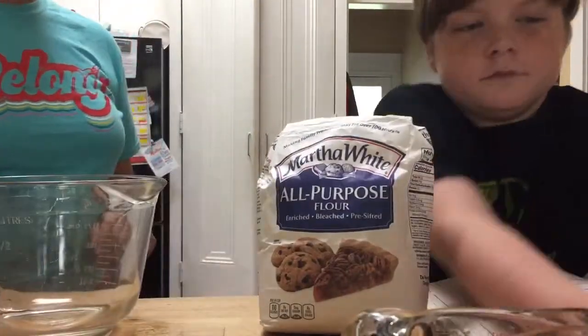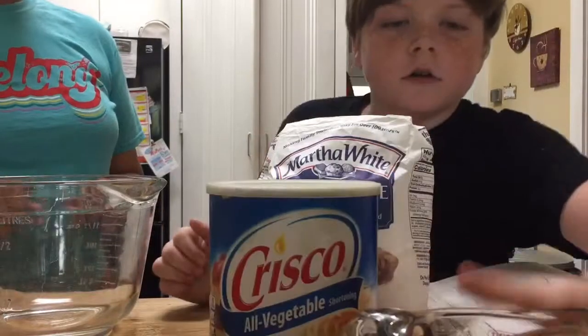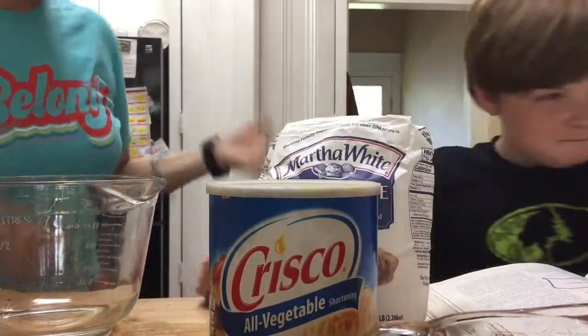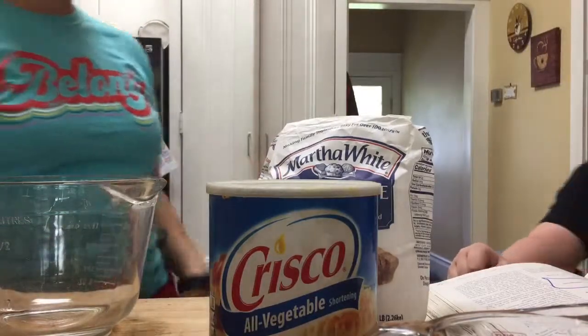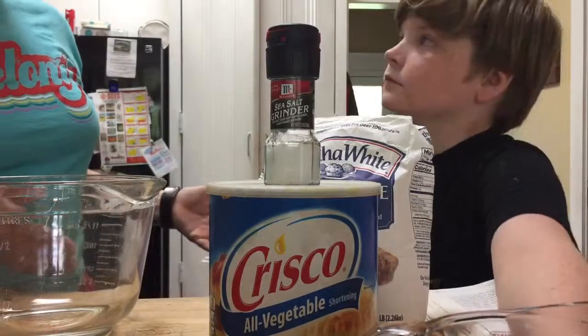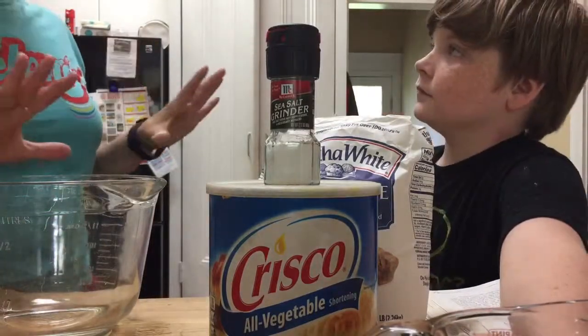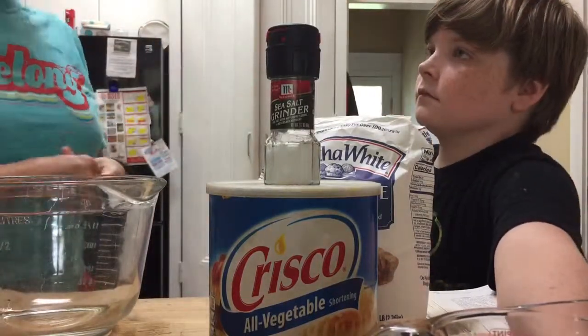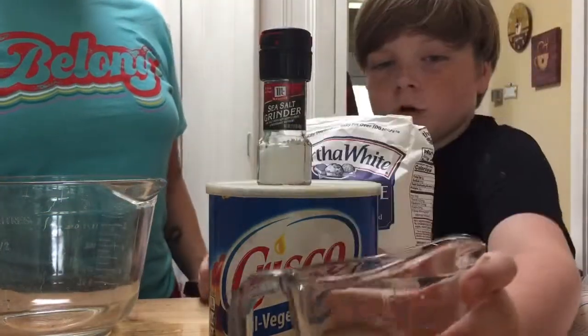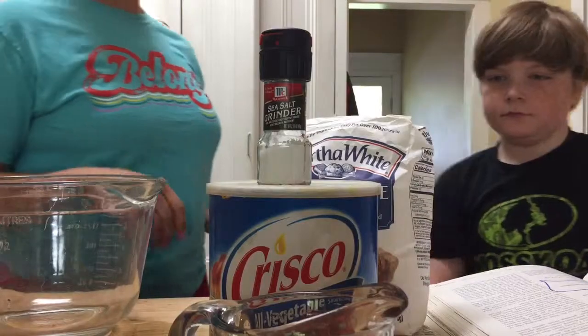All-purpose flour. Crisco. Why is it important to use Crisco? Because it's the best of the best. We don't cheat when it comes to making a pie crust, because if we do, our pie crust will be greasy, it'll be nasty, it won't be flaky. We gotta have a flaky crust, okay? And cold water. Perfect.